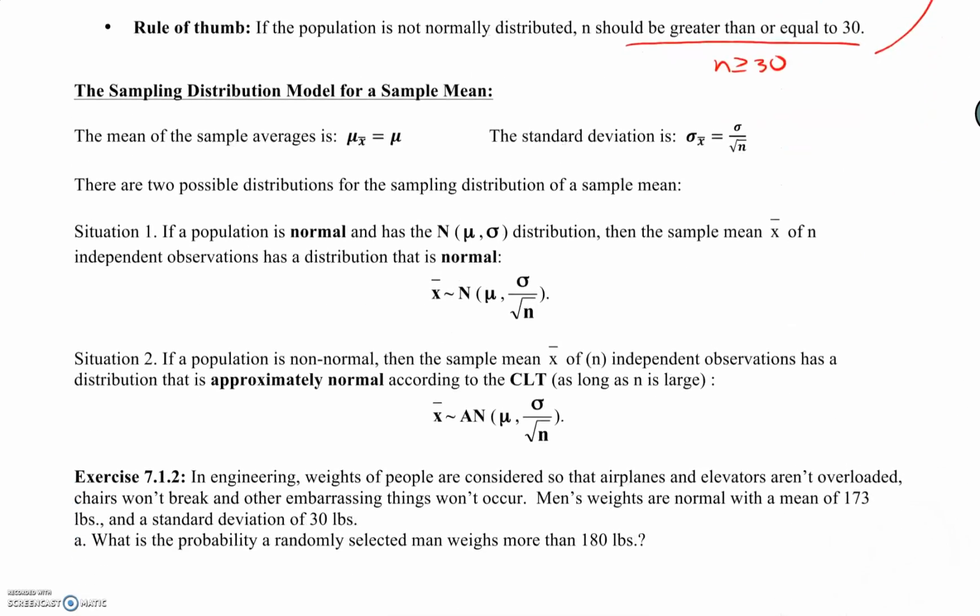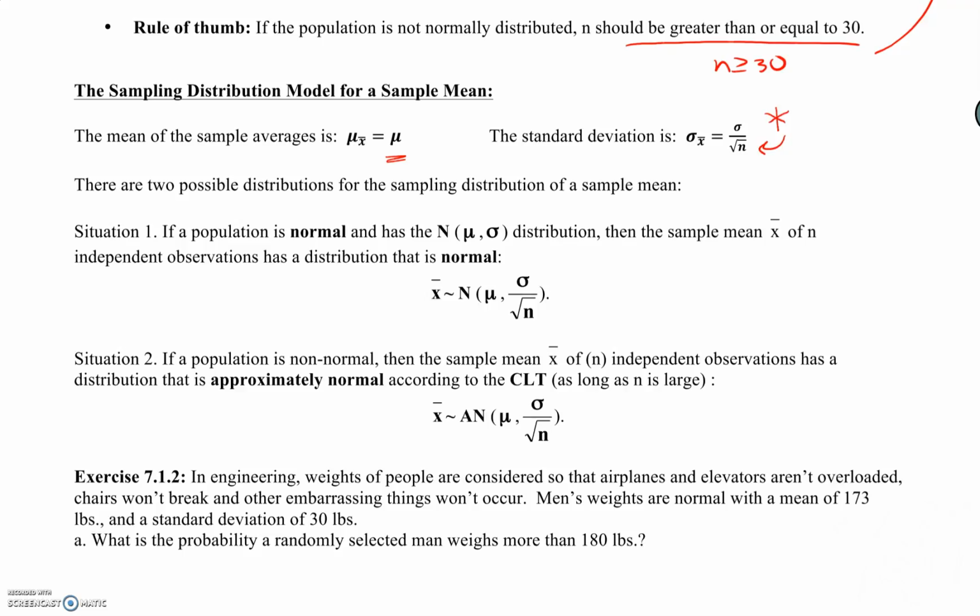So our sampling distributions, this is our squiggly line notations. We just got 2 new ones. The mean of the sample means is the original mean. Kind of makes sense, right? If we're taking an average, we expect that average to be pretty much what the population's average was going to be. For the standard deviation, we needed to put in something that has it shrinking as our n gets larger, right? So it's the original standard deviation divided by the square root of n. This is something that is easily forgotten by a lot of students, that square root of n piece.